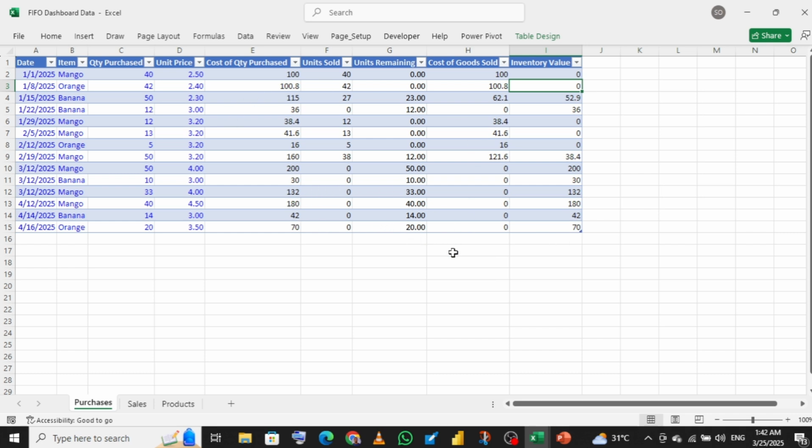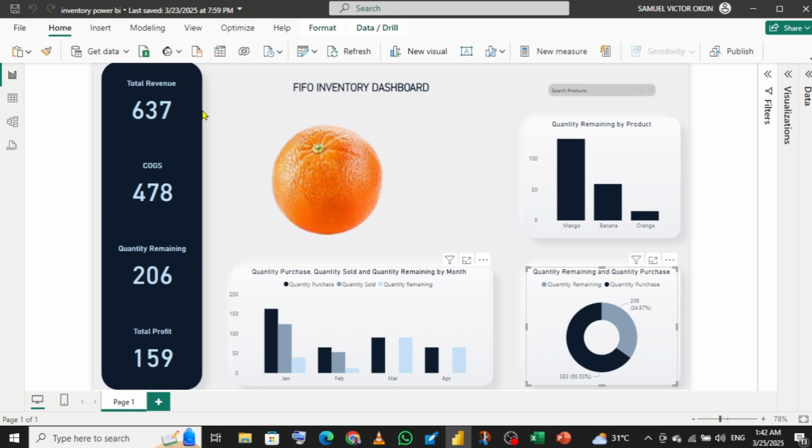So the next part is for us to start building our dashboard. Now I'm going to drop this data set, but this part is not going to be included. It's just this part that will be included in the data set I'm going to drop for us. Let me show us how this will look. So this is how our dashboard looks. This is what we're trying to create. I'll teach you how to go about this.